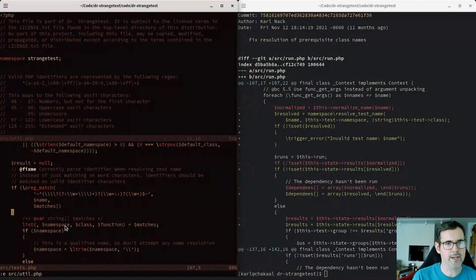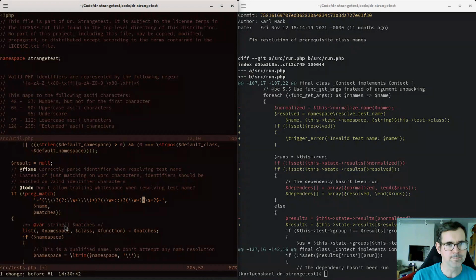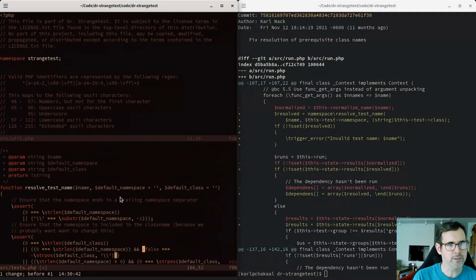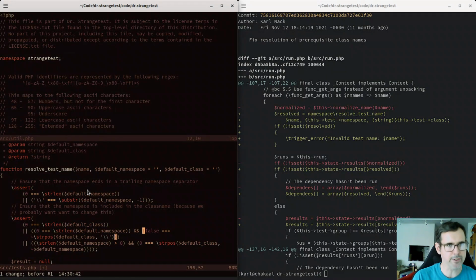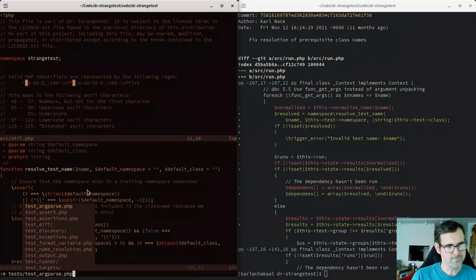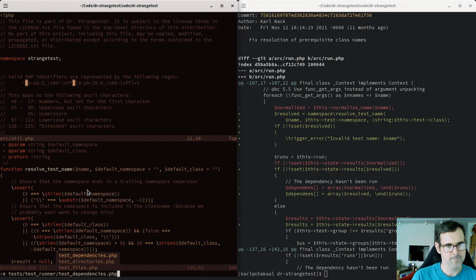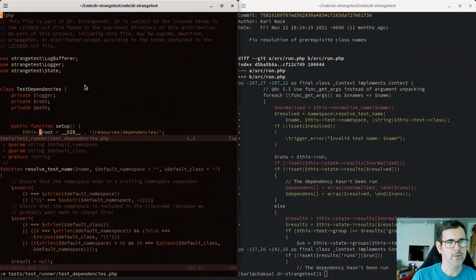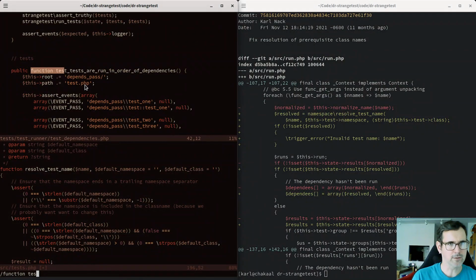Because I had this white space here at the end. So basically, this function here resolves a test name, and this comes into play here, where you can declare dependencies between tests.